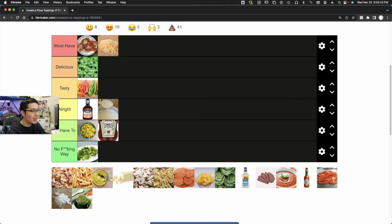Extra cheese. It's just so simple and yet so delicious, and that is what I always look forward to when it comes to food, just the simplicity of food. And when it's really good, it all comes together. And pizza is all about cheese, pizza sauce, and of course the dough, the crust and everything.